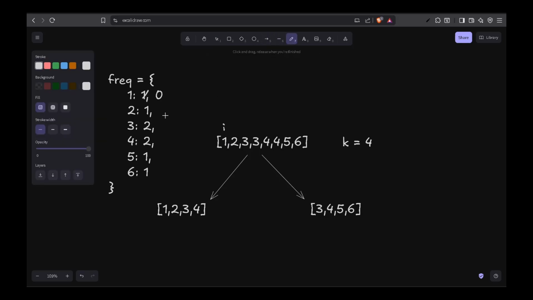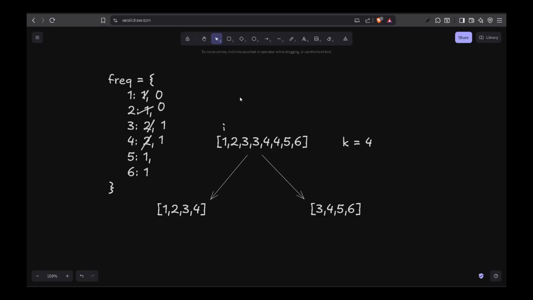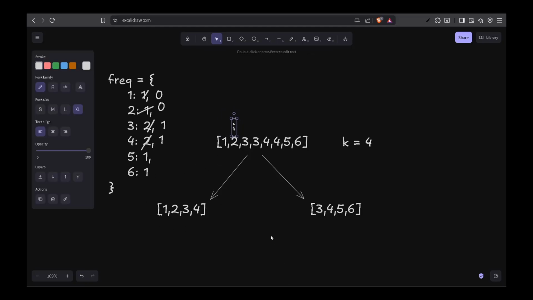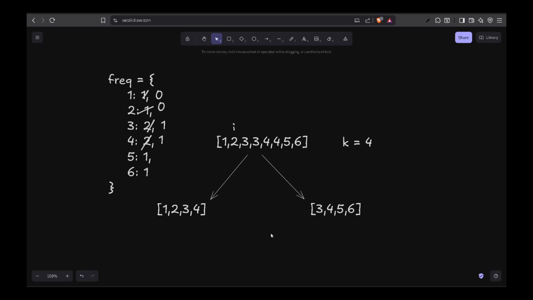So as you can see, the next 3 numbers are available, 2 3 4. So we'll reduce each of them by 1. This becomes 0, this becomes 1, and this becomes 1. Now we have made this subarray, so we can move forward. Now i comes to 2. It checks for its availability. Is 2 available to make a new subarray starting with 2? And we see that 2 is not available, so we move forward.